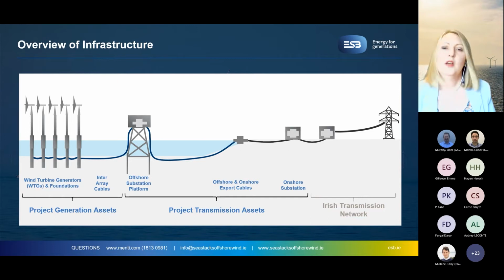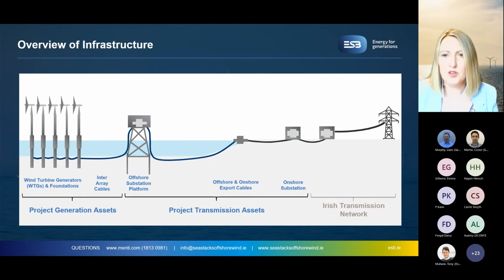At the landfall point, the offshore cable and the onshore cable will be joined at a transition joint bay. The transition joint bay is an underground chamber constructed of reinforced concrete to provide a safe and secure environment for the cable joints. And then again, onshore, we will have two 220 kV export cables. These cables will be directly buried or in trenches, and the surface will be backfilled to how it was before installation. Further survey work and engagement with EirGrid, the asset owner, and the transmission system operator are required to finalise the route and connection point of the export cables.